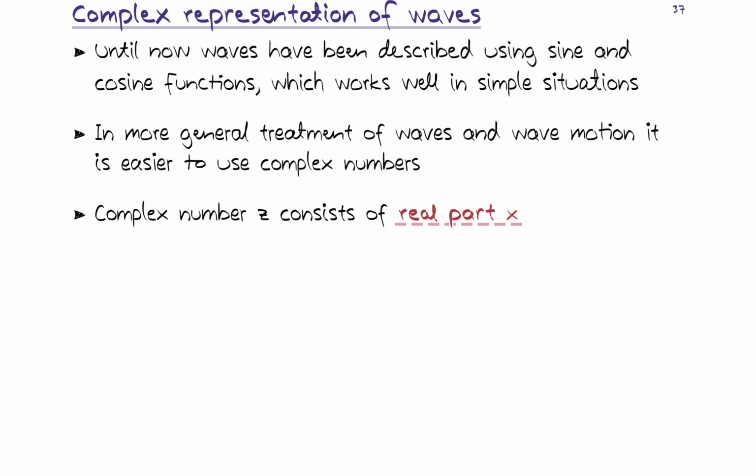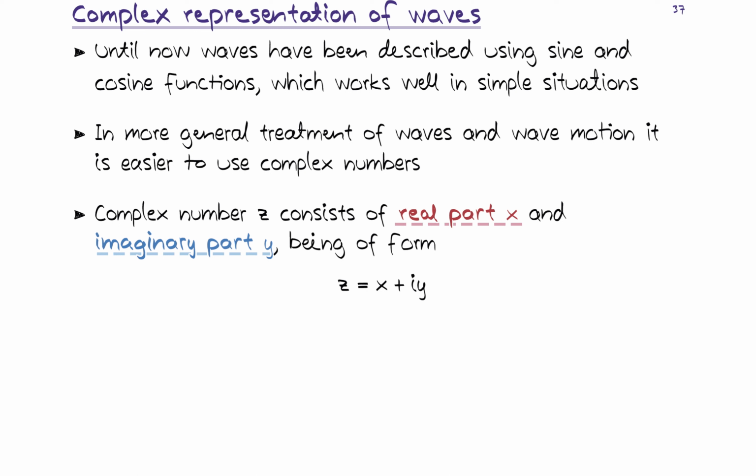We can always divide this complex number into its real part, which most of the time we describe with x, and the imaginary part, which we describe using y. Mathematically, we connect the real part and the imaginary part to form a complex number z with this simple equation: z consists of its real part x plus the imaginary part, where we multiply y with the imaginary unit i. One way of defining i would be that it's the square root of -1.